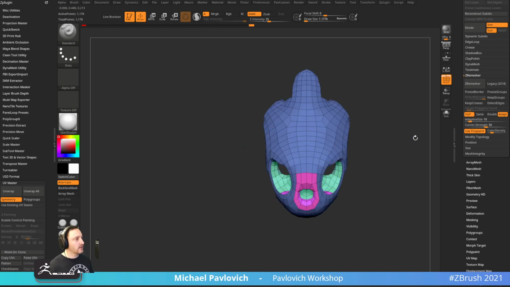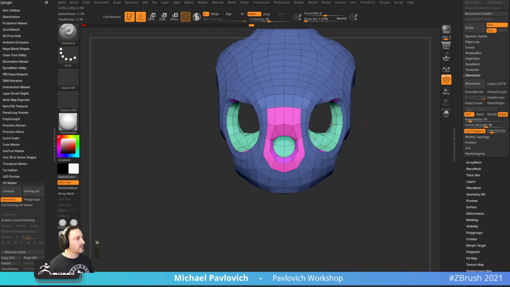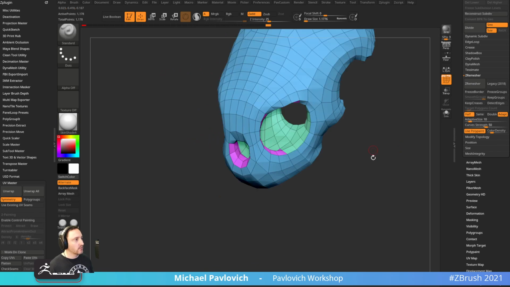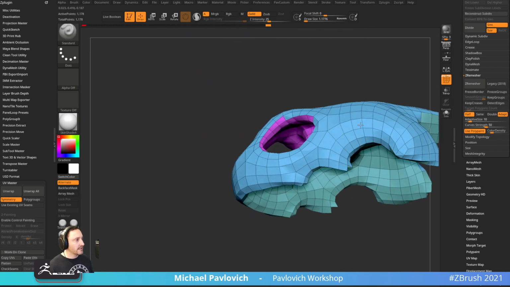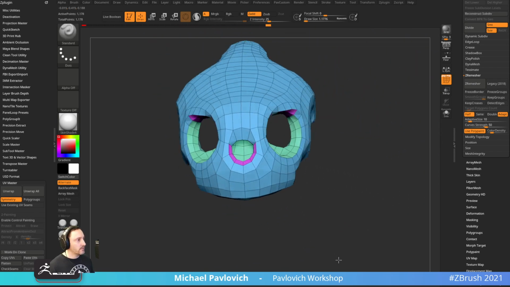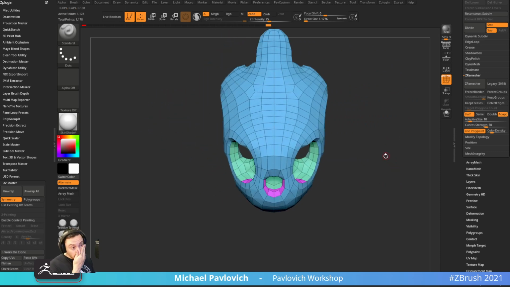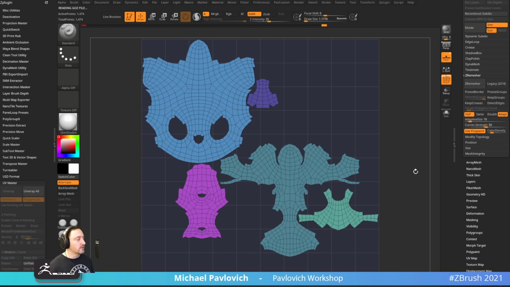Control W. Now you can also go through here and literally just paint your polygroups if you want to. But I think that'll work fine. That's all going to be one polygroup here. So something like this. You could go through and just split these things up to the exact polygroups you want. And then fingers crossed, you should be able to go through here, symmetry, polygroups, unwrap. And then when you flatten, it'll flatten them along those polygroup lines.